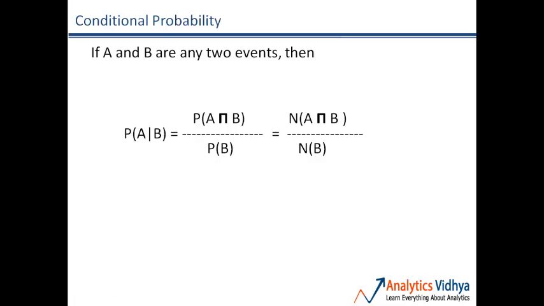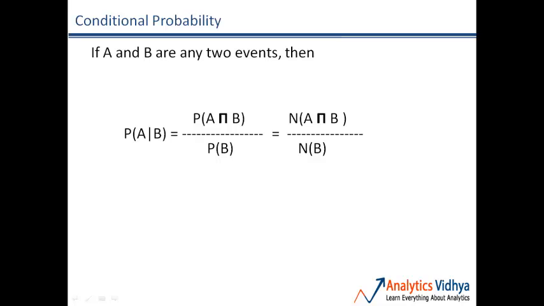Say I want to predict the probability that it will rain today. If I take a random event, I might say that there are only two outcomes, either it will rain today or it will not. So the probability seems to be 1 by 2. Now, if I have some reason, say yesterday it rained, and this "yesterday it rained" is event B, so I know that yesterday it rained. Now what is the probability that event A will happen? It can be more likely or less likely, but P(A|B) can be different from P(A).